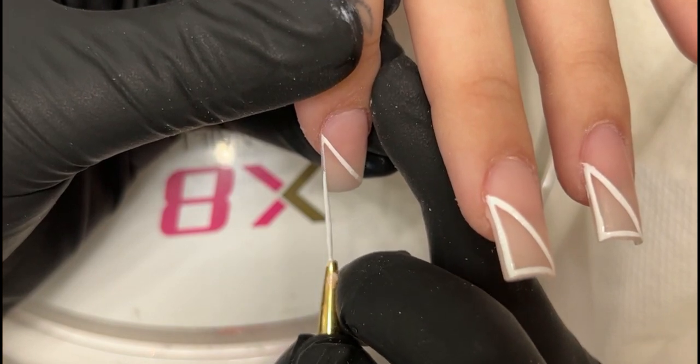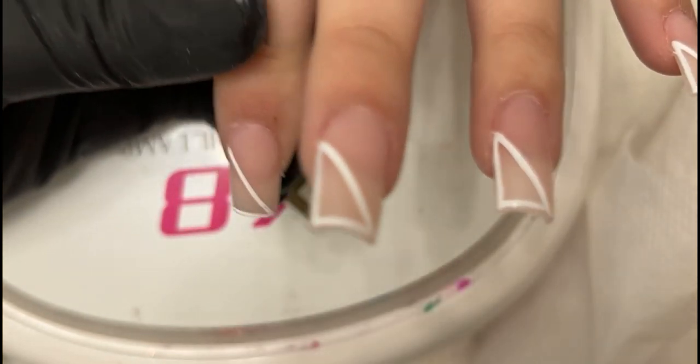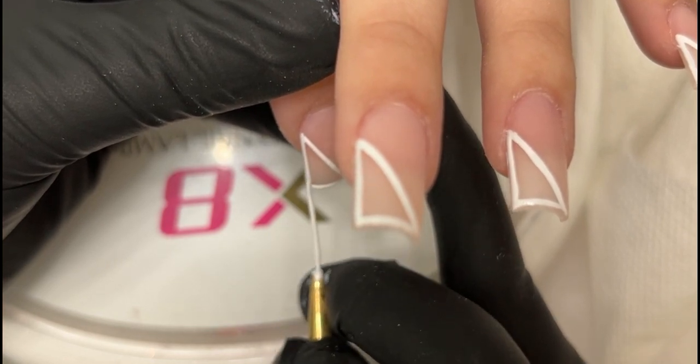You need a gel art paint from a pot. This is my white. I have this in black also. This is great for line design, line work, pretty much.